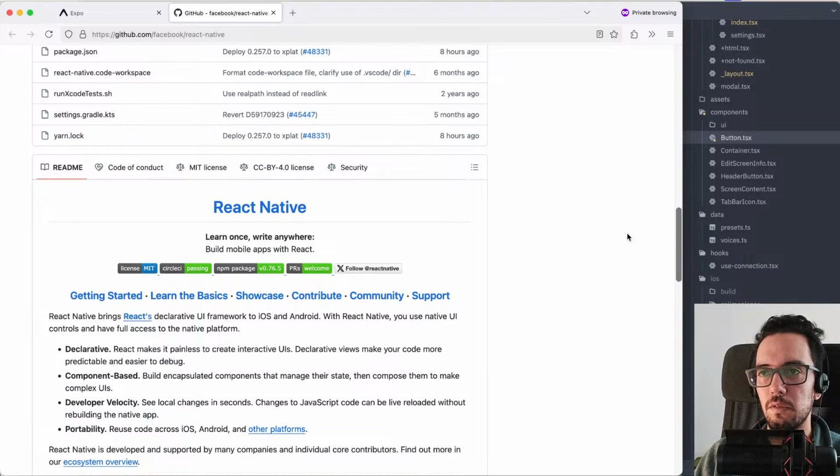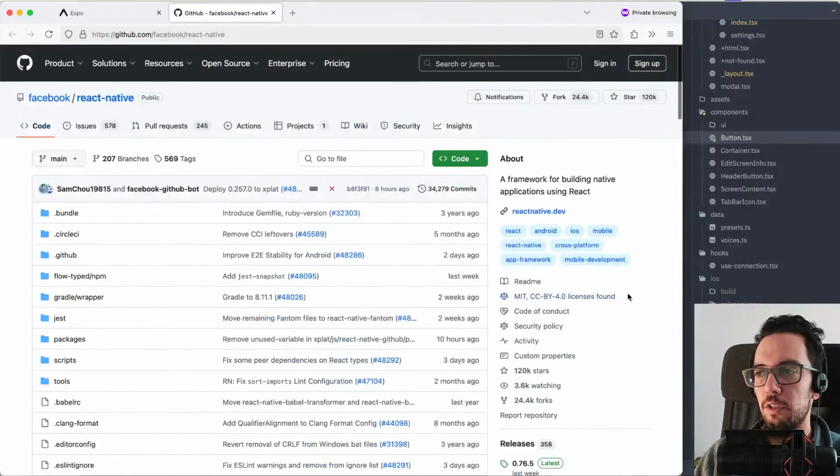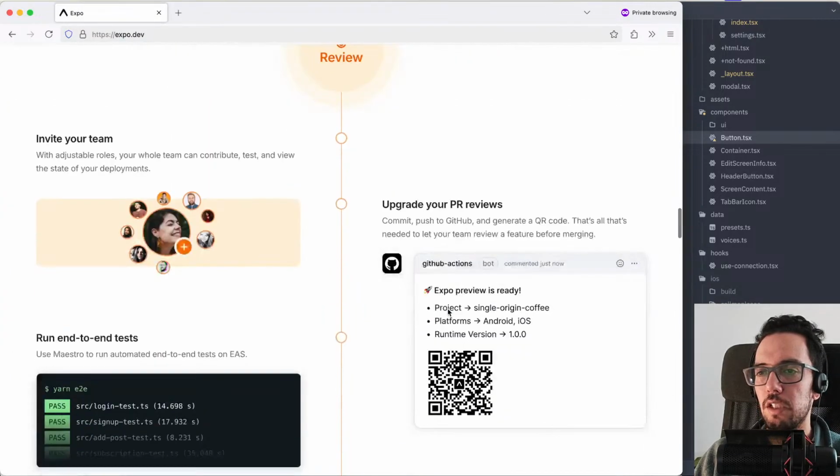I think parts of the Instagram application and other Meta apps are built on top of React Native. So definitely check it out.